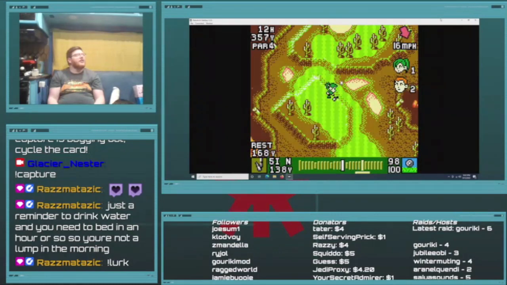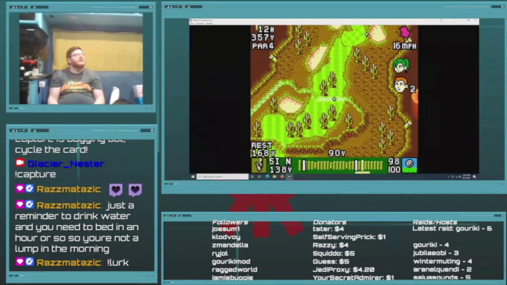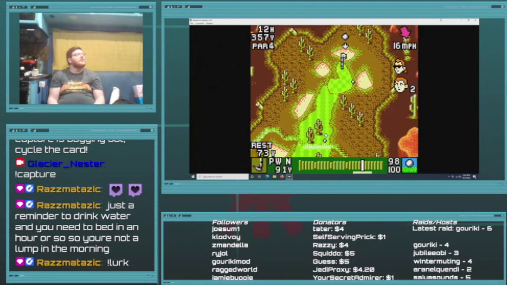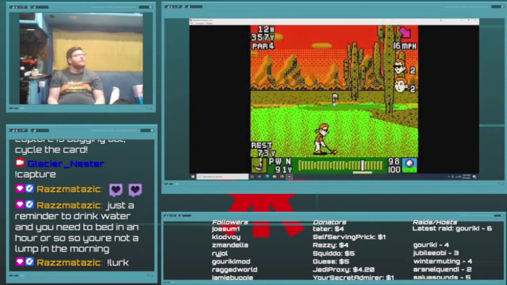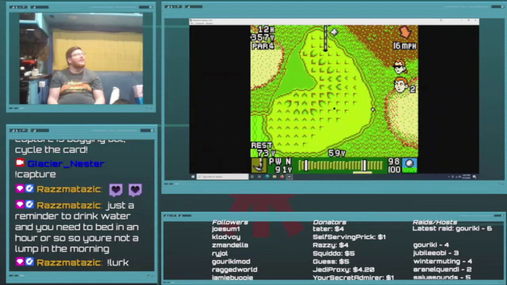Alright, Lime, I need a good approach shot. That is not the approach shot I would have gone for. That is not how I would have done it. Thank you for leaving me. Well, a good lie, but annoying. Not what I wanted, but acceptable.